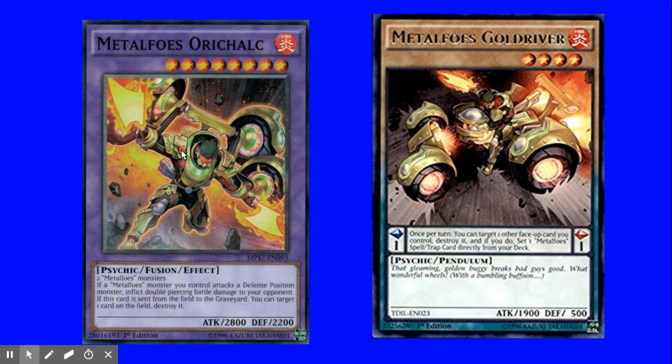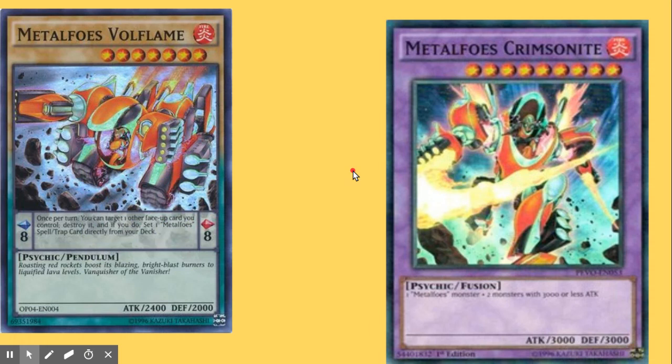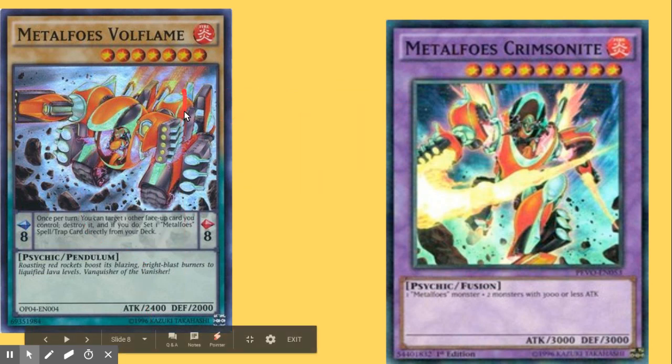But yeah, you can see basically same card. You can see like his little hair. But that's just when they fuse with their machines, they become stronger. And last two cards for the monsters at least, Volflame and Crimson Knight. So Volflame, nothing special. Biggest body of all the Metalfoes, 2,400 attack, 2,000 defense.